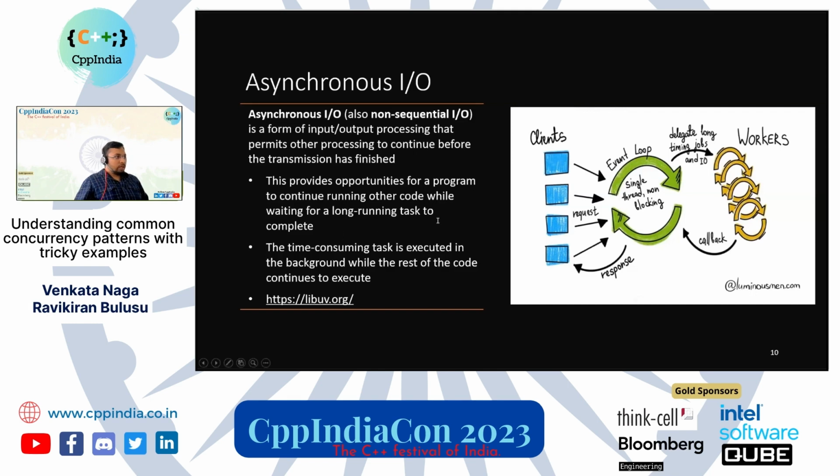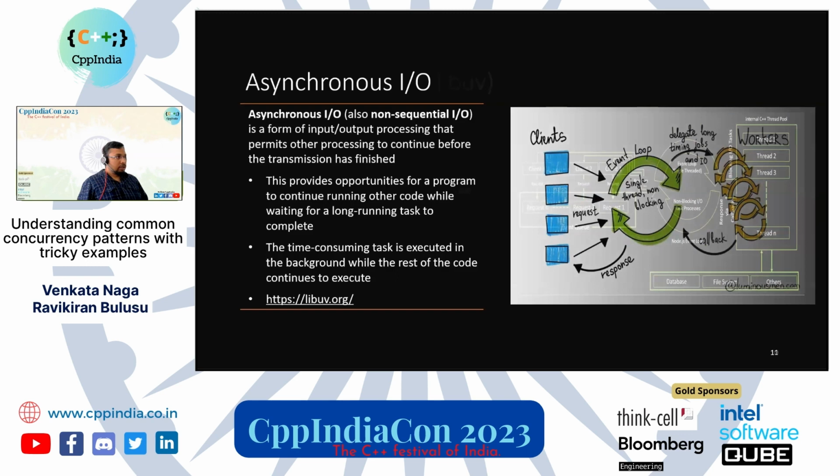So what is the advantage of it? Mainly, the time-consuming tasks can be run in the background, and then you can proceed with further tasks. That is the biggest advantage you get in asynchronous IO. And then you will not block your CPU for only one particular task. You will try to scale it up. Any number of clients can be connected, and it will try to respond based on the execution handler, how it behaves.